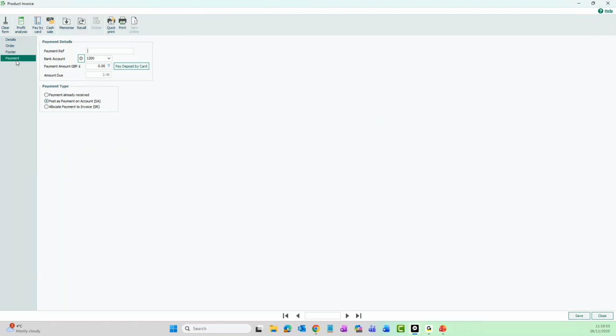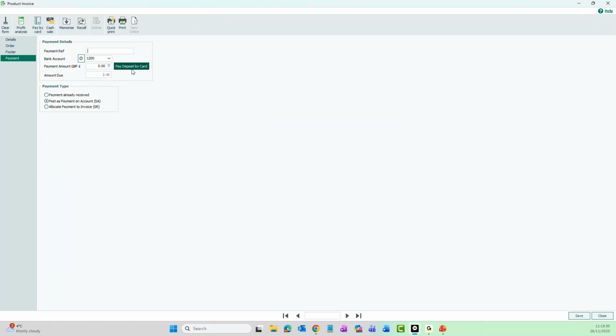So I will demonstrate this when I input an invoice as well, just so you can see that. But you've obviously got options for popping in a reference, making sure you're choosing the right bank account as well. And then you've got your payment that you're going to be popping in there, and then how much is outstanding. But I'll show you that in a bit more detail when I run through a demonstration. It'll either post it as a payment on account, or it'll allocate a payment to the sales receipt. So when you update the ledgers, it'll post that invoice and it'll post the sales receipt as well and allocate them together for you. So it's cutting a bit of time down for yourself there.